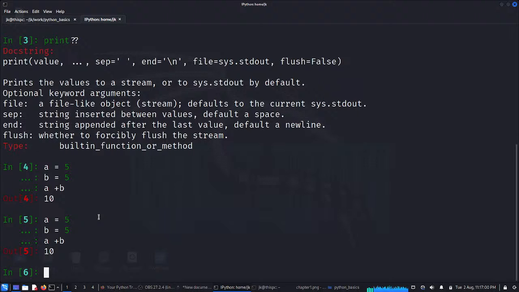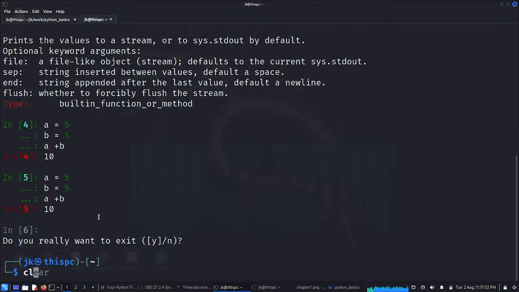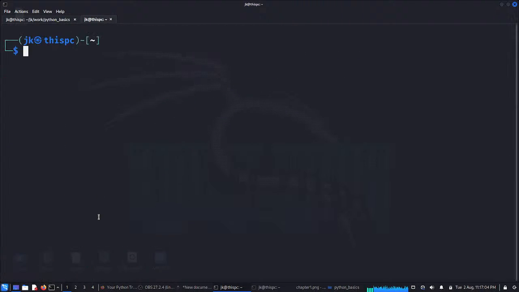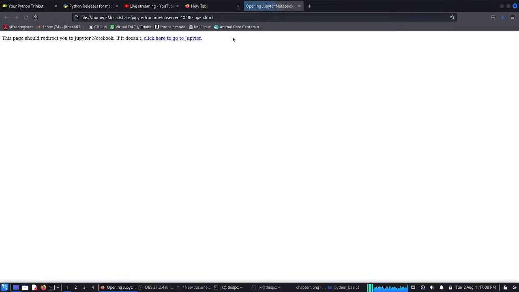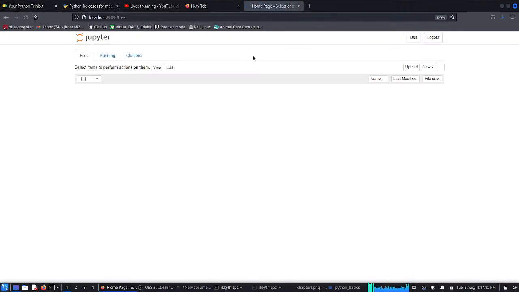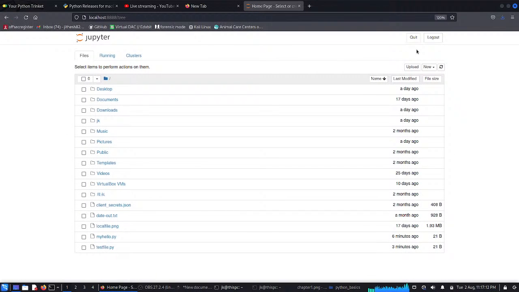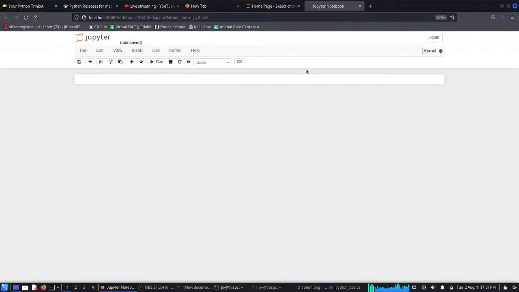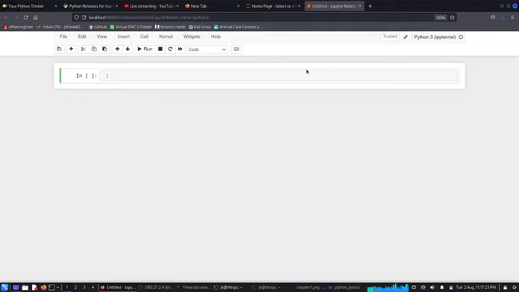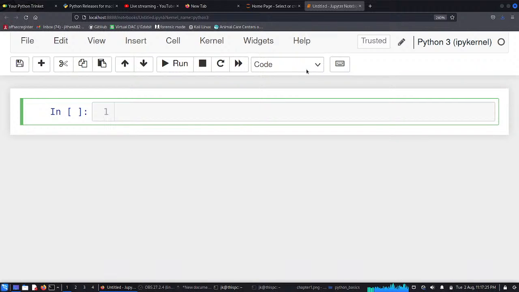So now let's look at the Jupyter Notebook. So we get the notebook here, and we can go to the right side and say Python 3. Here you get cells.